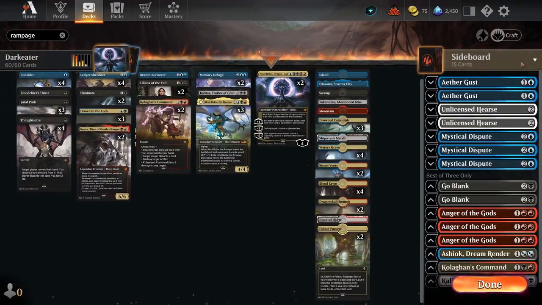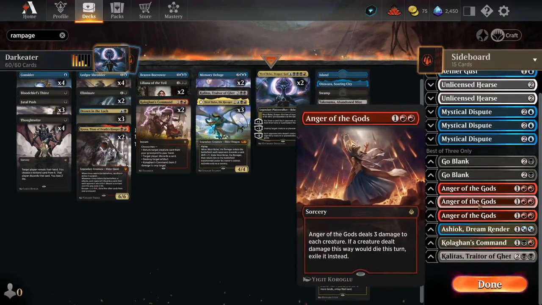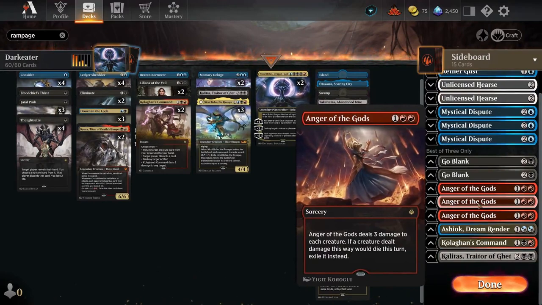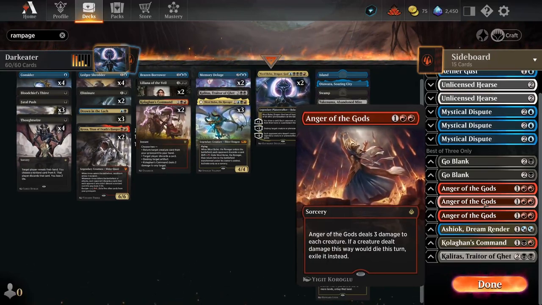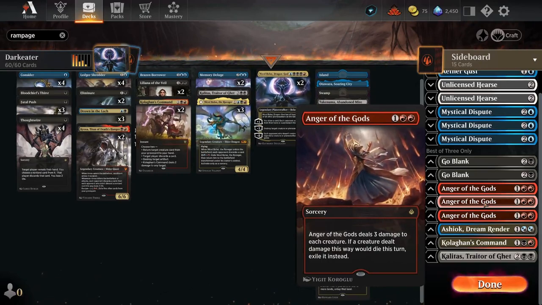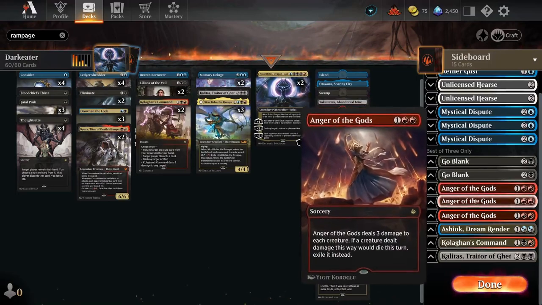Outside of that, looking at the sideboard, not too much has changed. I decided to just go ahead and go with three Angers of the Gods. I really like this against a lot of decks that I saw in Pioneer when I was playing in real life. Anger of the Gods kind of helps deal with a lot of those decks that go wide. And the sooner you see it, the better. And it's okay to see multiple copies. And so that's worked out pretty well for me.